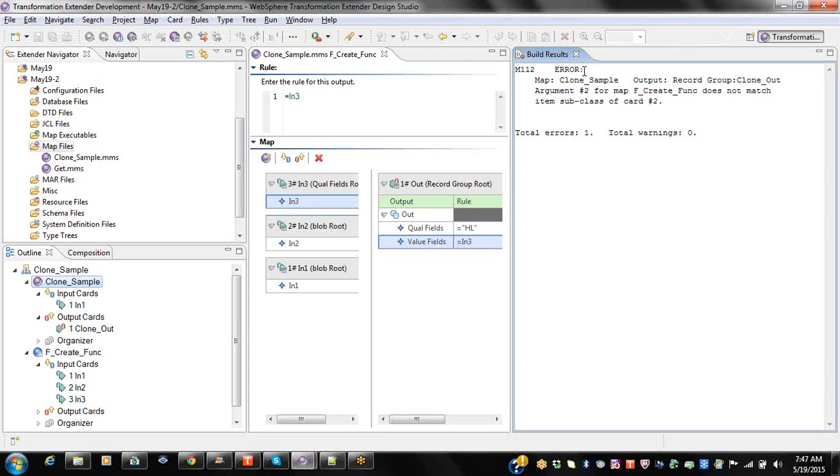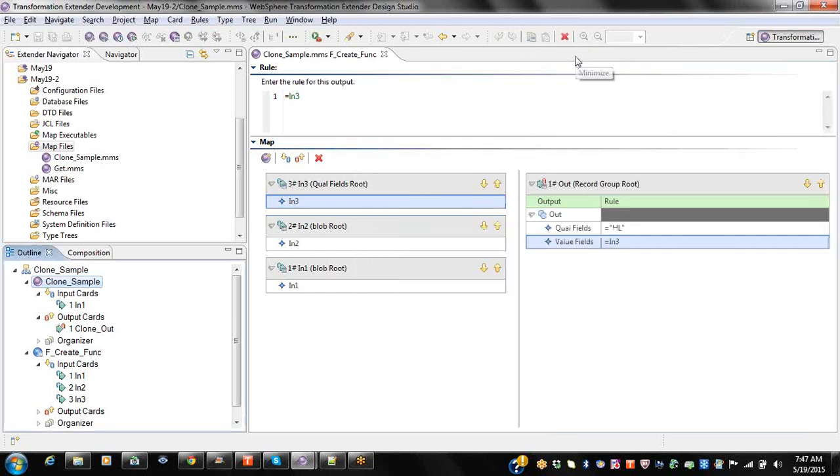Argument 2 for the FK function doesn't matter. I think cartridge. What is cartridge?